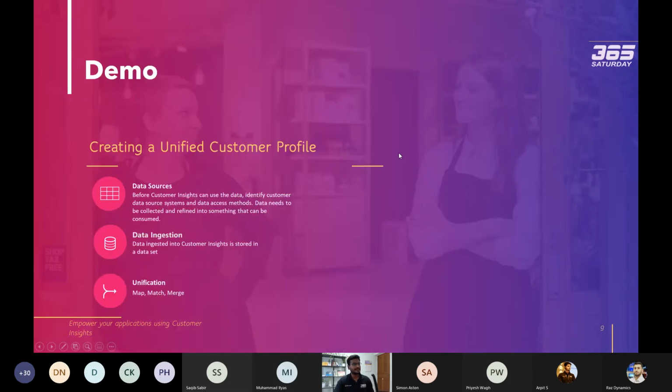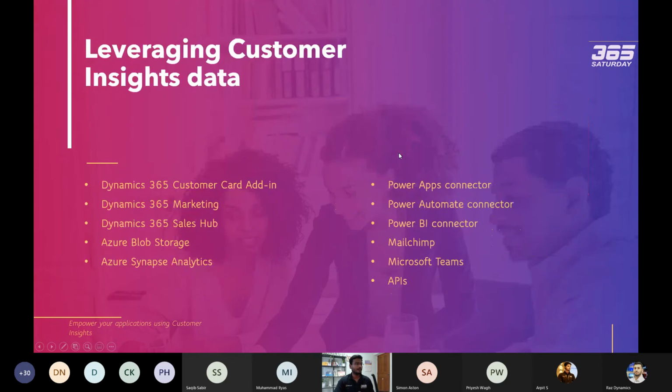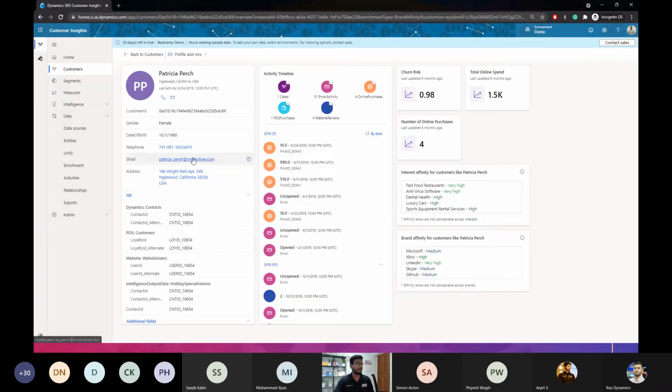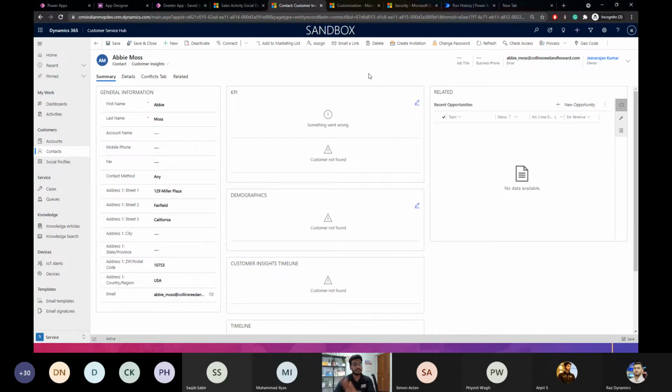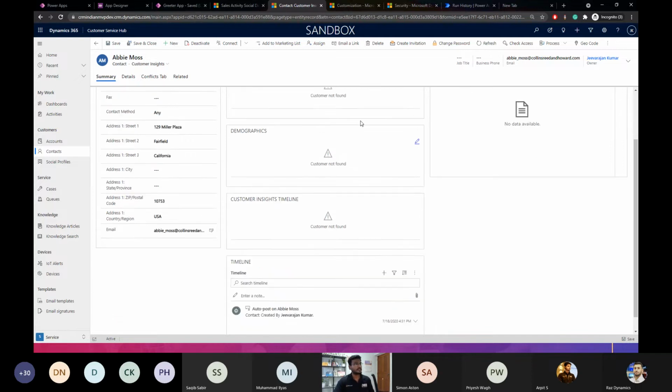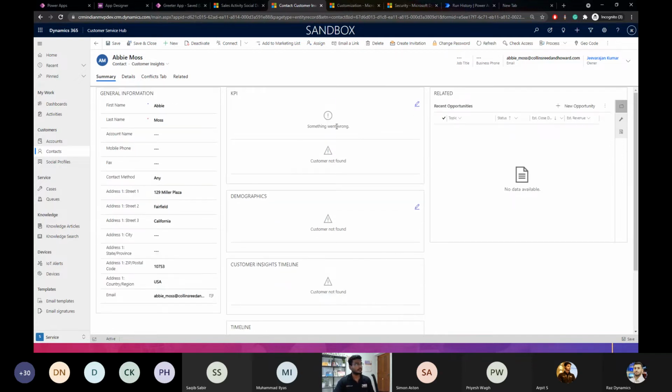Next, interestingly, is to see how this can be consumed in my Dynamics or Power Platform. Without that, there's no point of doing all this, right? I just took Dynamics 365 and Power Apps because that's what I do, but it can be any consumer application with the APIs, web APIs and such. So apologies for that, first of all. For some reason, my things keep crashing and it's not showing up here.